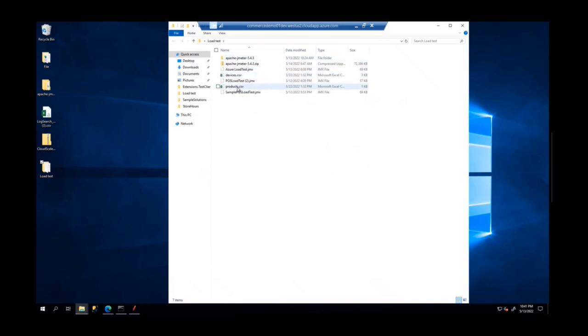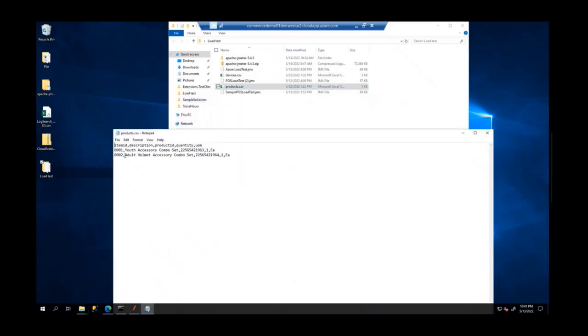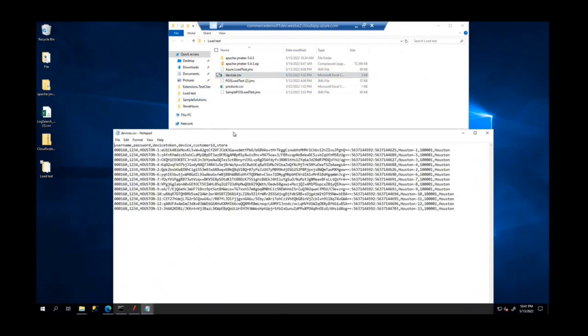So here is the product list which we prepared. So we have added 2 lines with 2 products. That means a cart is created with 2 products and 2 lines basically. The other CSV file is for devices.